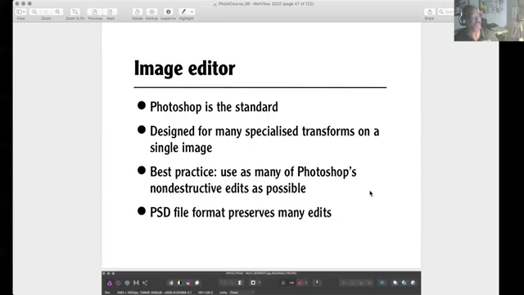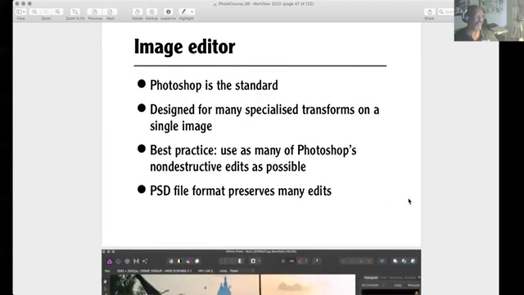Of course, if you're using non-destructive edits, you'd want to save in the PSD file format. That preserves all of those edits and so on in a form that you can reopen later on. If you're working with really big files, there's a special version of the format called PSB, which basically stands for Photoshop Big. Adobe is not brilliant with their naming.